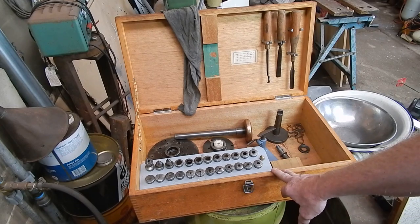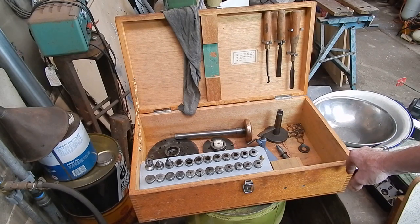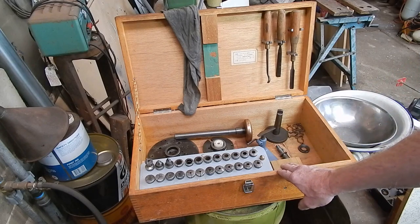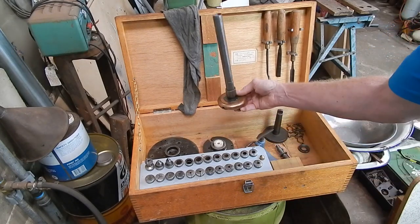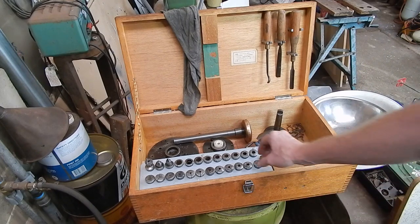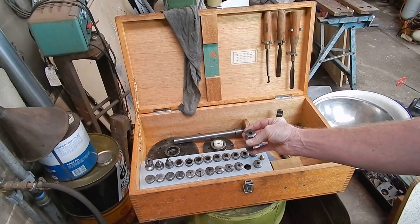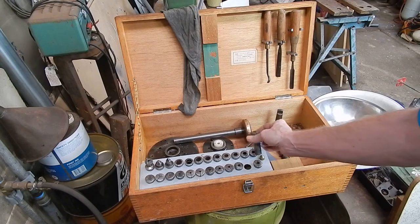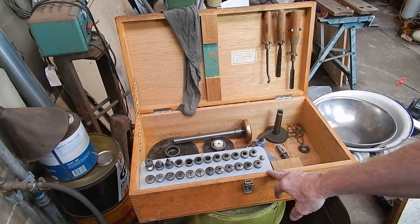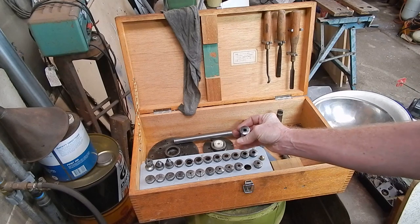When I got it, it came with this wooden trunk, which had some Shawblum bits and pieces in it. Included with the gear was a good set of imperial collets, the drawbar, the drawer tube, which you put down the spindle to pull them in. As this lathe came out to Australia, at that time Australia was using the imperial system, and as such all the collets are imperial. Now of course I'm mostly working in metric.